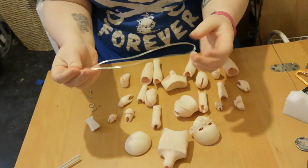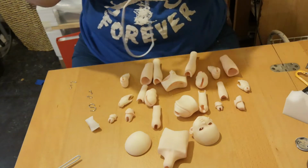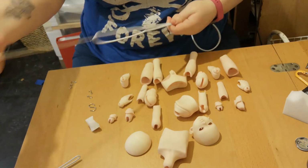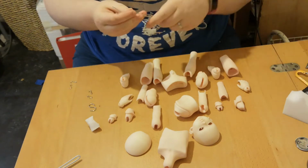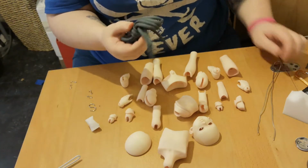So if you just fold it in half and you put the string through here, you do this and then you pull this up through the joint like that. It does work really well. I do prefer it.